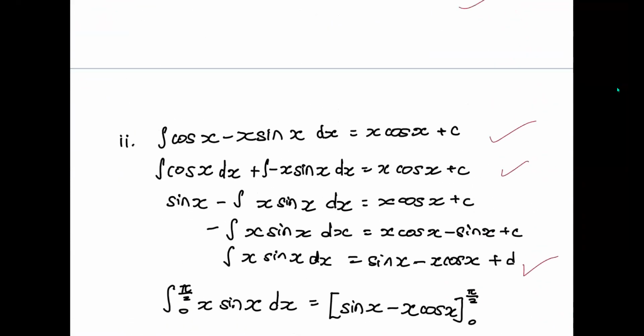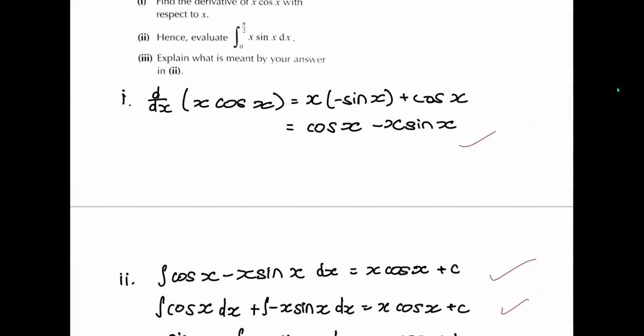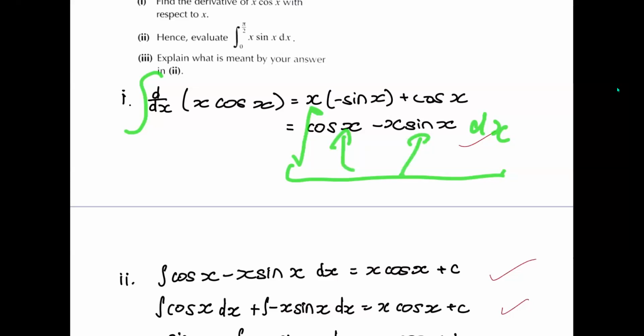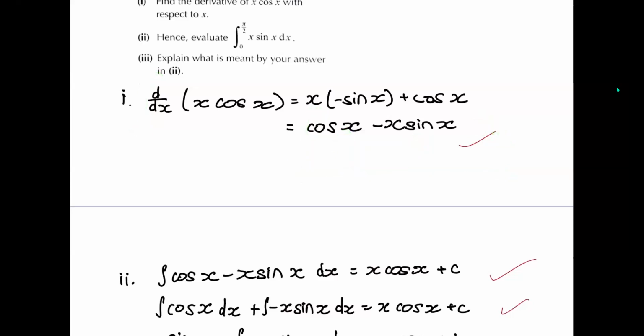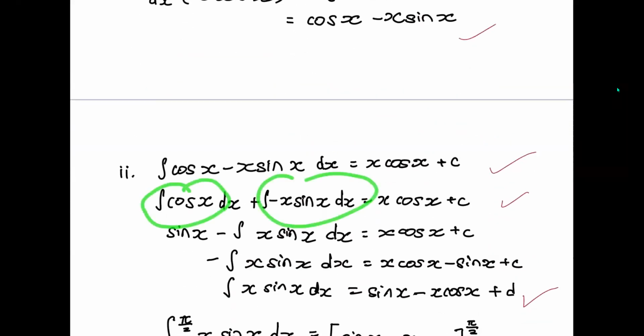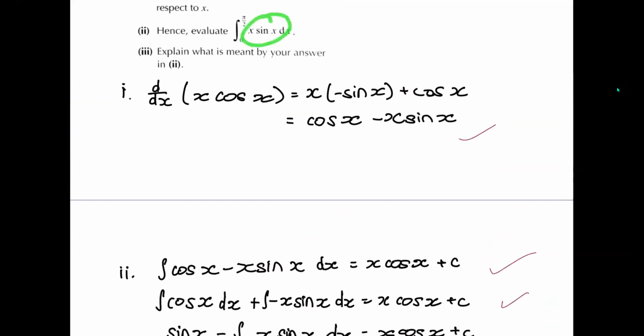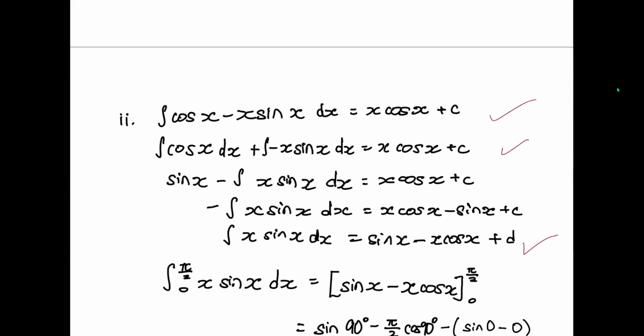Over here, you finally see an example where the derivative is not so easy. You need to use product rule and get this answer. Then you have to integrate both sides, which is, on this side, the integral of two terms, term on the left, term on the right. So you have to split it up, which is exactly what you did here. And then from there, you can make the integral of x sin x the subject. Why? Because that's what the question asked for. The question asked for the integral of x sin x, so you try to make it the subject. That's what you're doing, right?